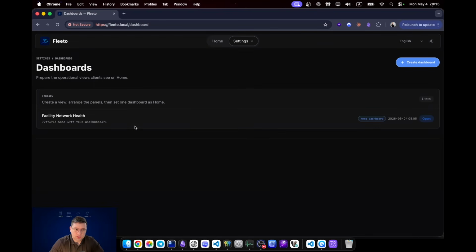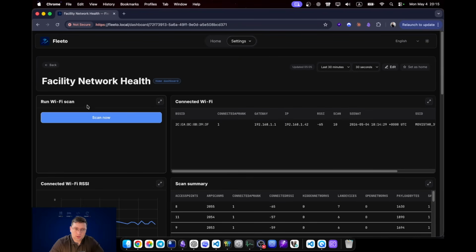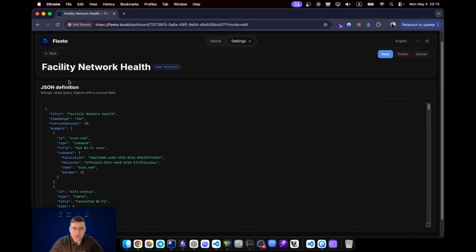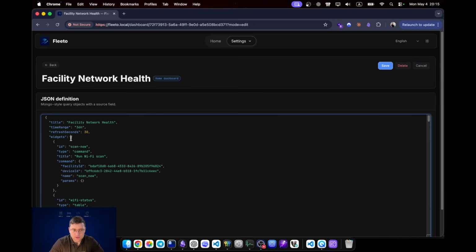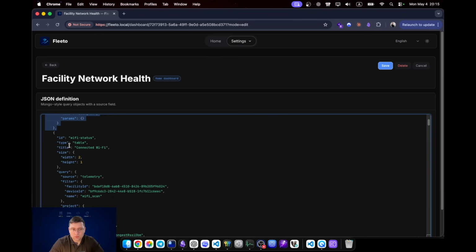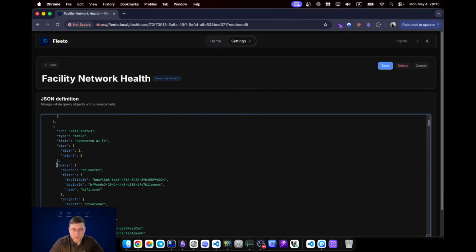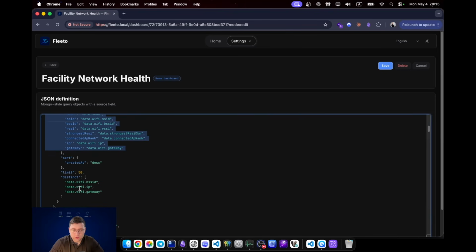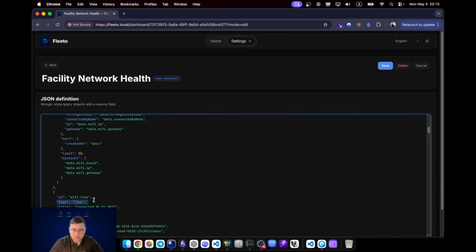Also, if we speak about visualization, here I was inspired by Grafana when I was building this dashboard, and if you click edit, here will be this JSON definition of the dashboard, which contains basically widgets like in Grafana or Datadog with queries to database and projecting of data and specifying the type of widget which we use.